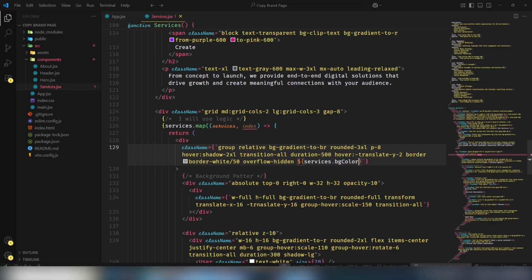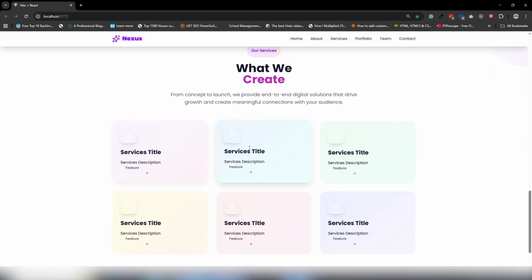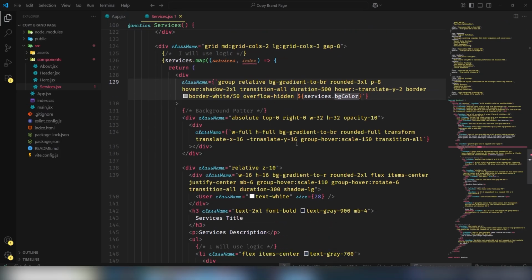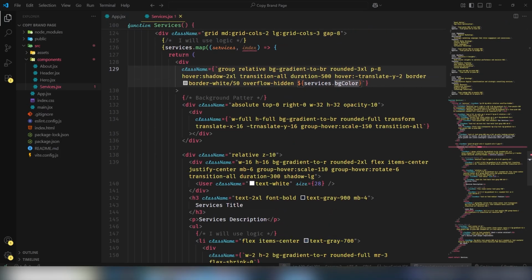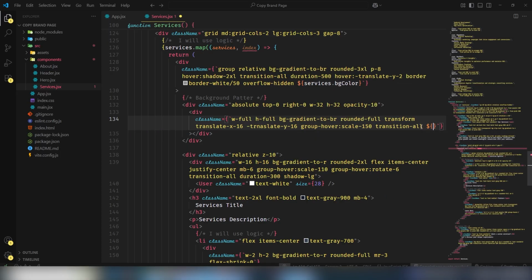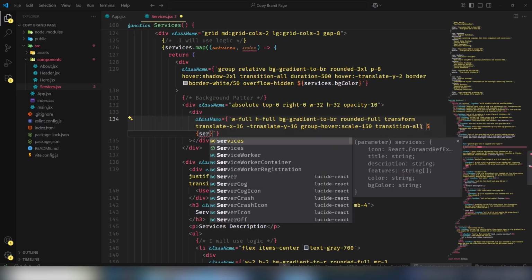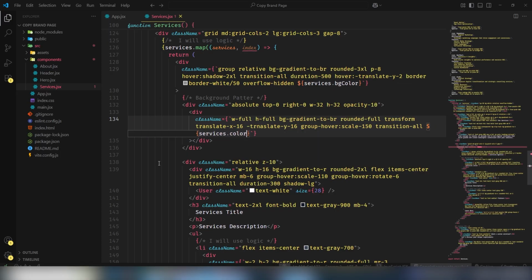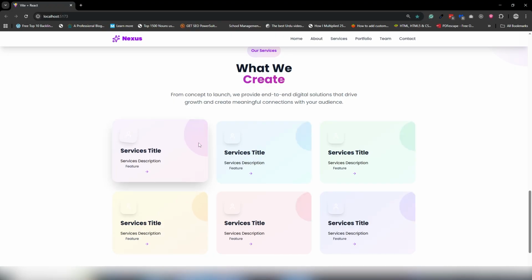First of all, I'm going to save the file and look at the different types of colors, right? So I will use services.color, save the file, and look at that, guys.